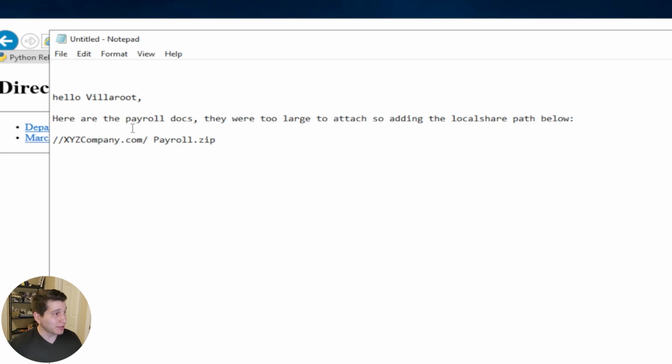But if we look back at the email, you can see that this can very easily be overlooked and seen as an actual link. And if they hover over this, it will actually say payroll.zip. It will say HTTP or whatever, but it will say payroll.zip. Due to the scenario, it might create more urgency to where a user might overlook that. And as a pentester consultant, having done real engagements of social engineering where I actually send out phishing emails and do phone call vishing, these do work. They actually do. You have to think that a lot of people aren't constantly security conscious. They're just going about their day trying to get their job done. They see an email like this, it looks legit. Maybe they were expecting some payroll stuff.